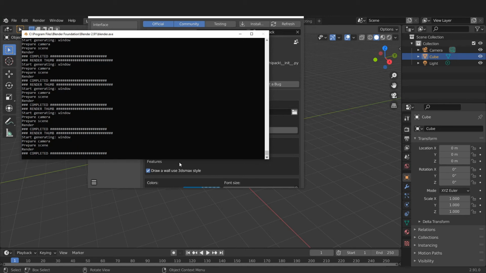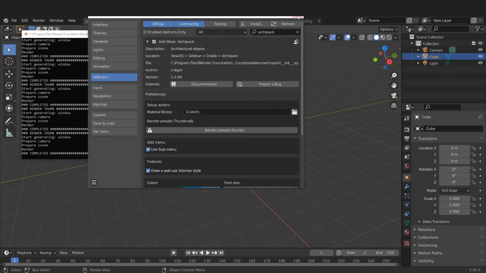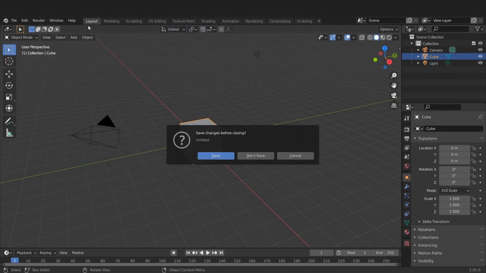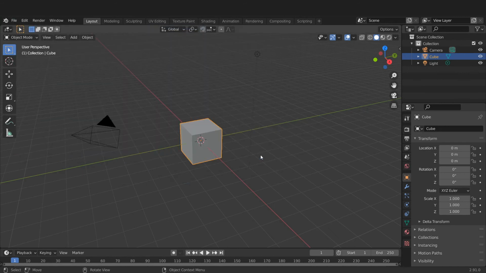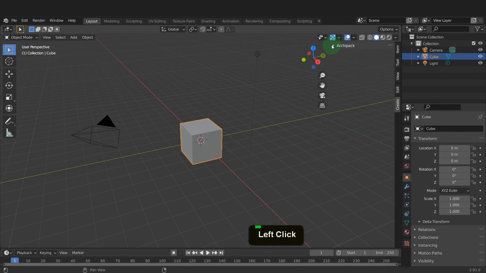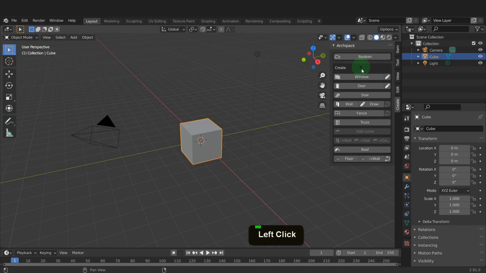It is recommended to restart Blender once complete. This looks like it's complete now. I can close Preferences. Now come to File and New and reload Startup File. Now to view the add-on, press N and open the sidebar, and it will be here in the Create tab. Expand it in here to view the available parametric objects.